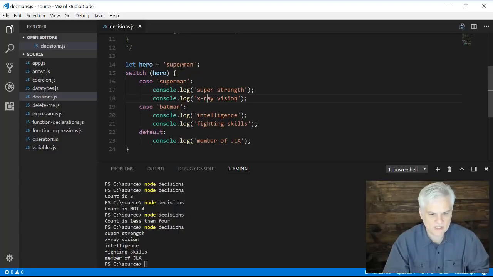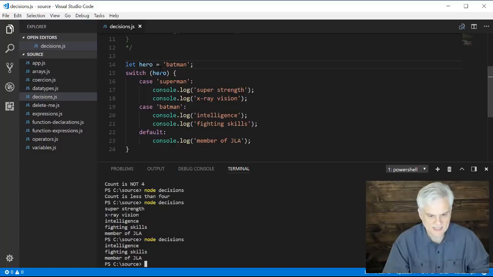Now if we were to change this to, let's say, Batman, and we were to run the application, you'll notice that it skips over all of the console log statements that describe Superman's superpowers, and they come in, however, here at Batman. So console log intelligence and fighting skills, and he's also a member of JLA.